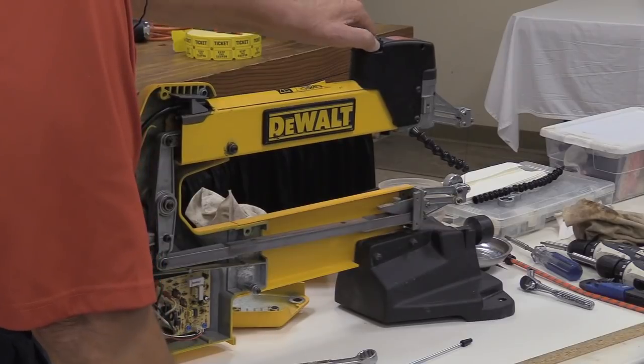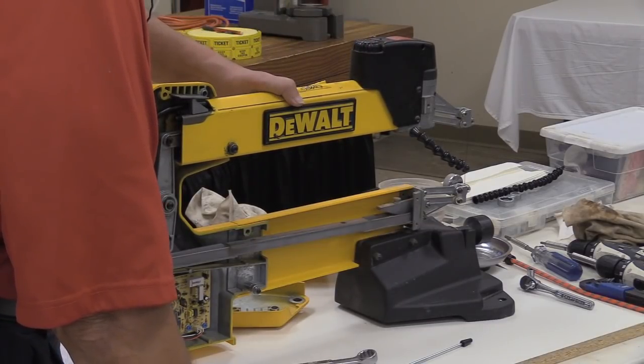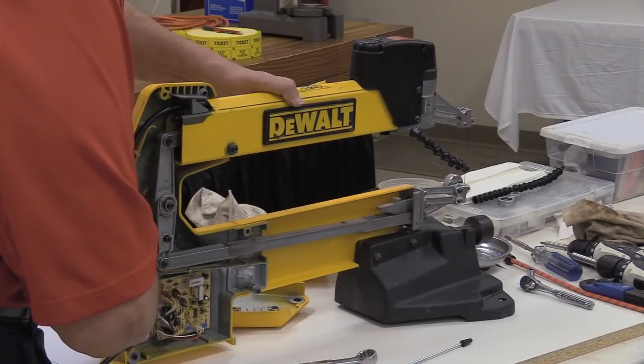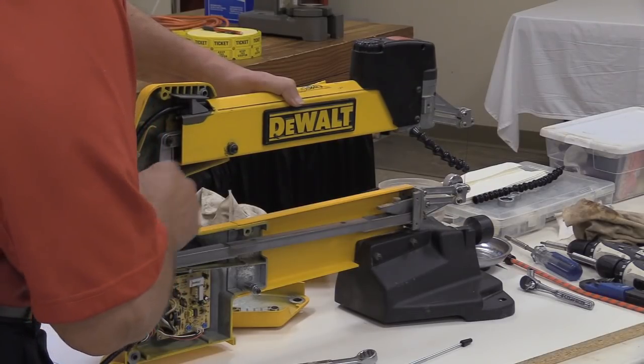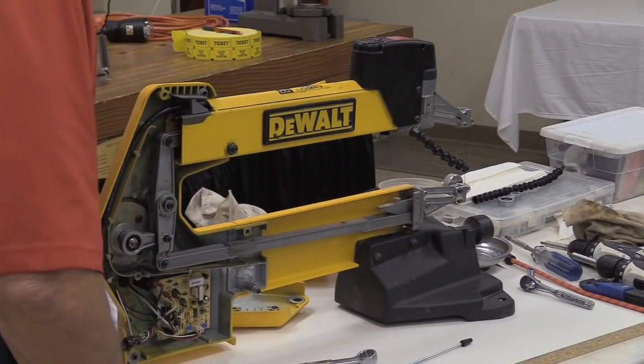And Bob, all those bearings in there are all sealed, right? No, they're not sealed. There's one sealed bearing, this one. Okay. Everything else in here is an open needle bearing. Not entirely sure why they did it that way.